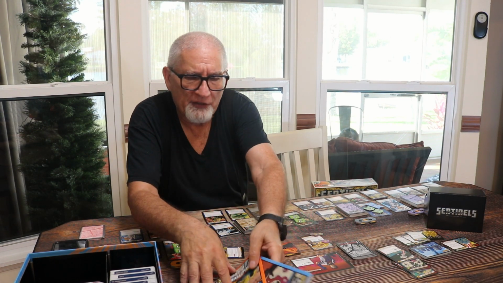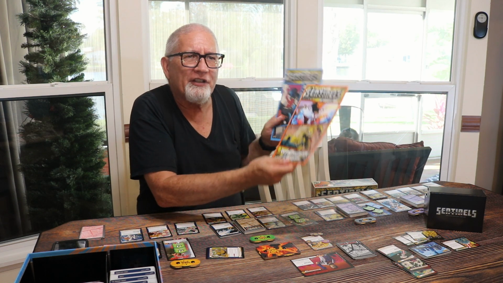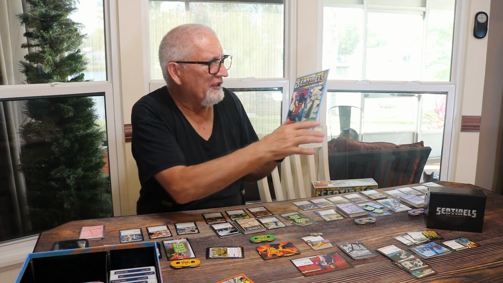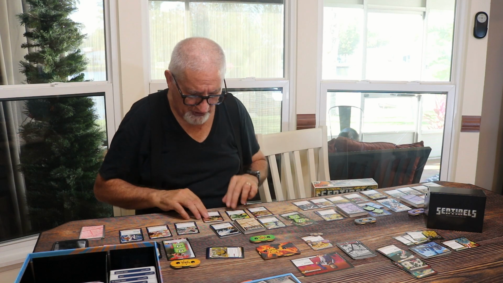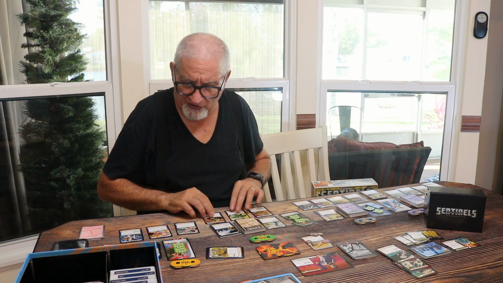And let's talk some more about the publishing. It has a rule book that is in a comic book sort of format, large font, which is very nice, and it does tell you everything about the game. This is a lore book, gives you a backstory to all the characters. Again, looks like a comic book. The card stock is just regular card stock, but it's got a nice core to it, so I think it's a very nice card stock.